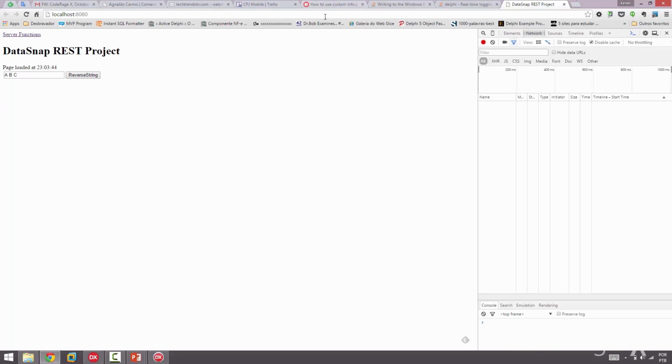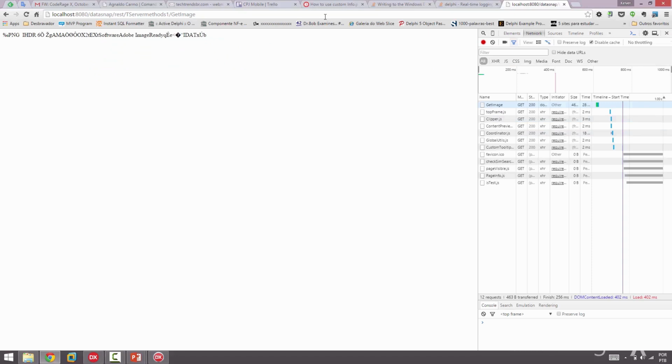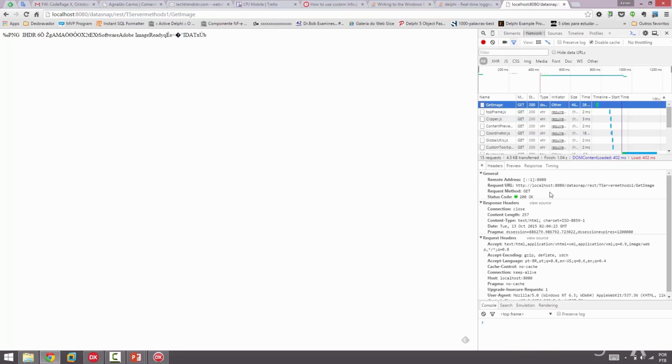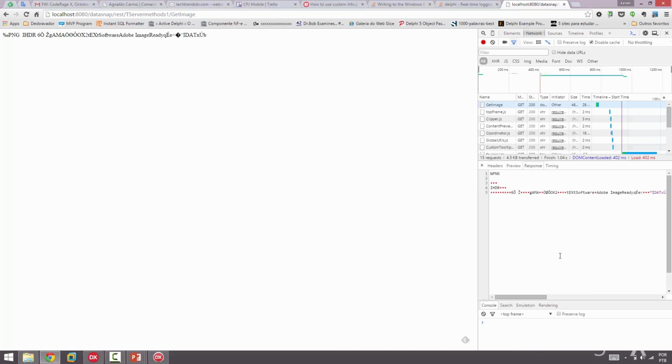So first, what I'll do here is call the getImage method, and we can see that a session was opened in our DataSnap server, and this is its ID. The response was the image, the single image that we got.